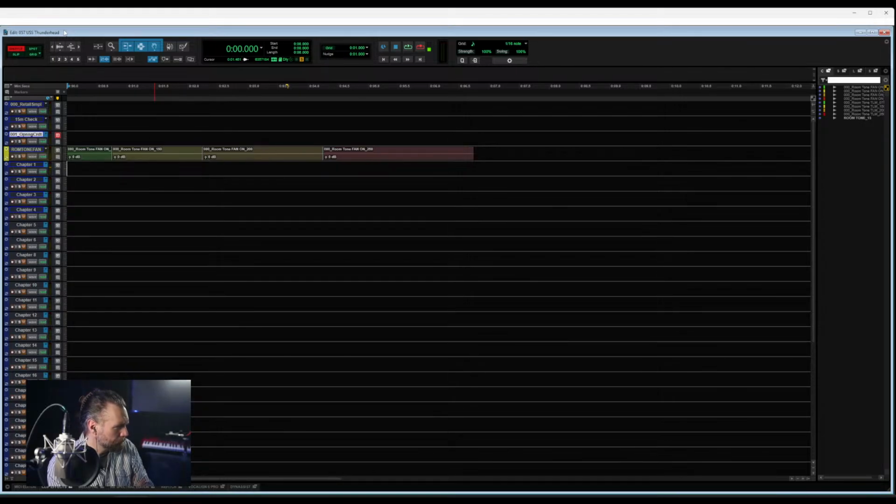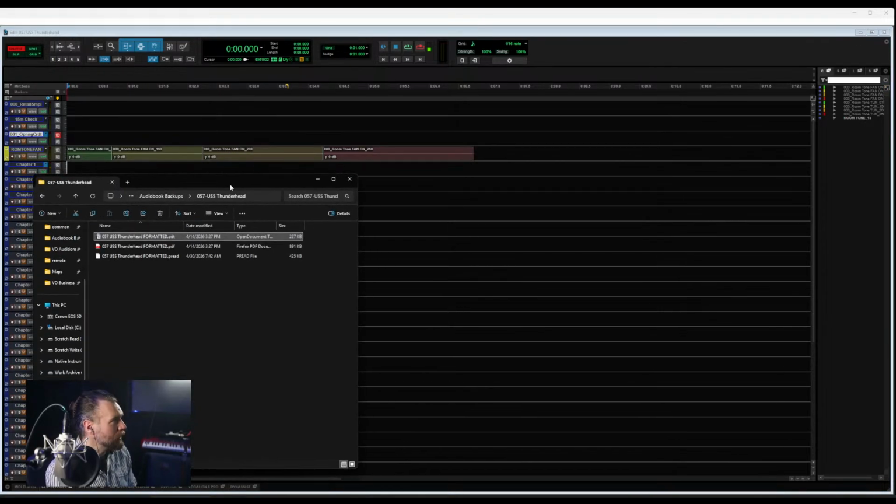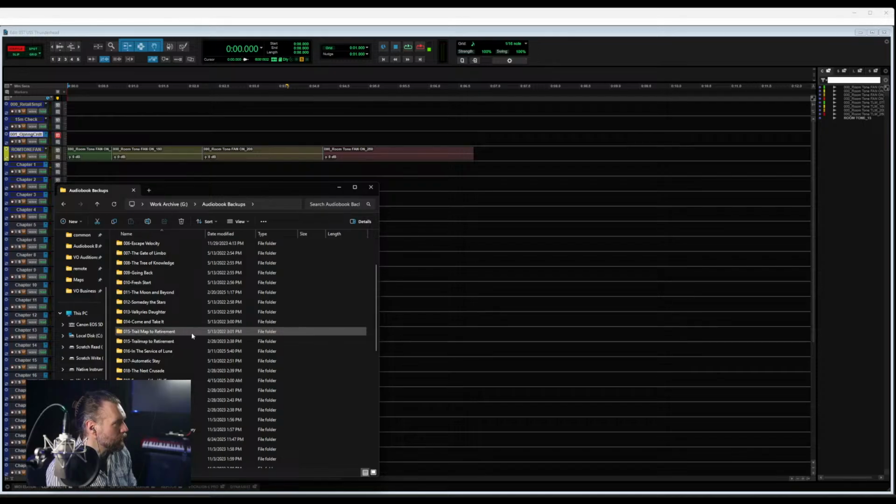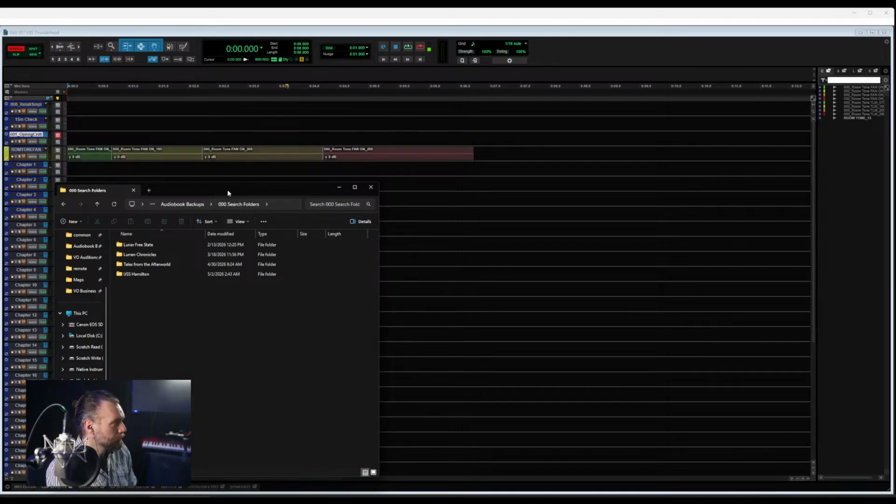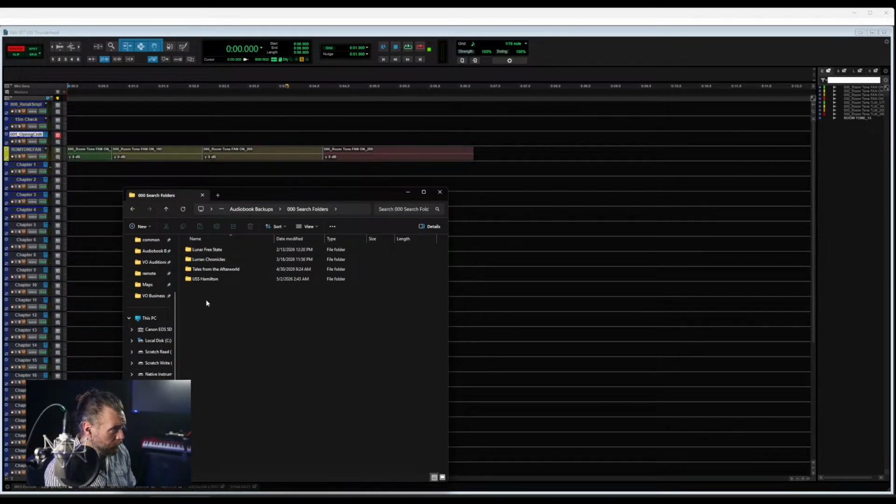But yeah, I don't have a lot of file management or anything like that. I've got the scripts saved. A neat little trick that I do for these books where I've been reading the whole series forever: I've got a search folder set up just for this series. So here is the USS Hamilton series. I've got 4 long-running series where I've narrated a bunch of books for the same author.